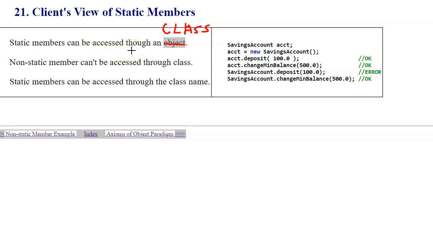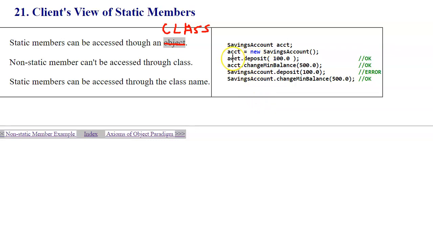So static members can be accessed through a class, and non-static members cannot be accessed through a class. Static members can be accessed through the class name. Examples are here: invocations of the deposit and change minimum balance.